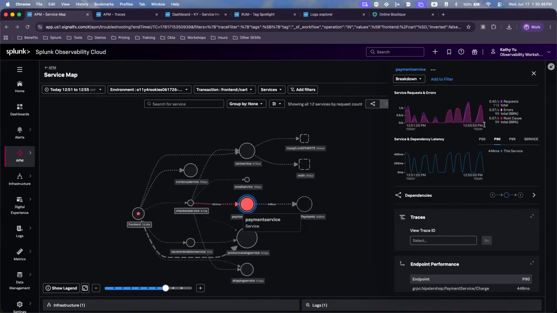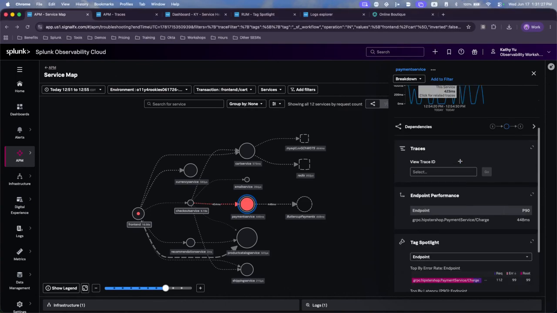But you can see it on the right-hand pane anyway with service requests and dependency latency, in that it looks like it's almost 100% errors given the pink and then the total number of requests, in that there are really high spikes of latency at the P90 level. That's happening quite often. So we need to understand if there is a pattern to this error rate. And now we have a handy tool for that called Tag Spotlight, which we just touched on before. So now we're moving on to section 6.3, APM Tag Spotlight.